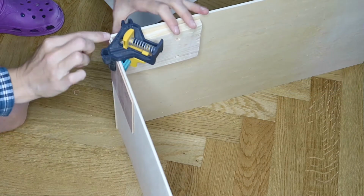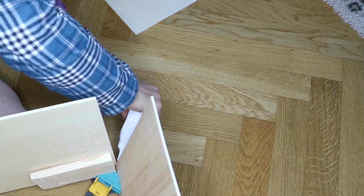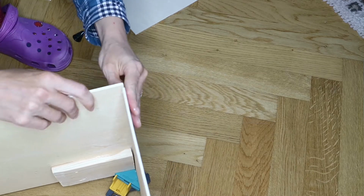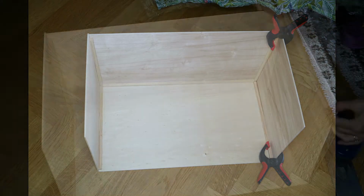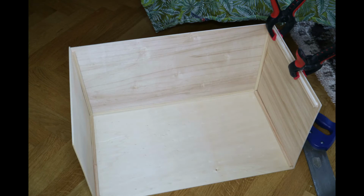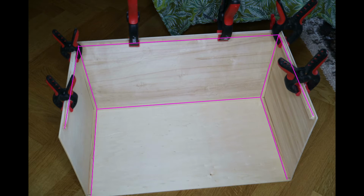For gluing I use some 90-degree corner clamps. I have to use some small extra boards as the clamp needs approximately 1 centimeter thick wood to fit tightly. I realized that 4mm thick wood is a little bit too small of an area for glue to really grab on. This is a bit too little, so it broke very easily. Thus, I added 1 centimeter thick wood strips into all edges.